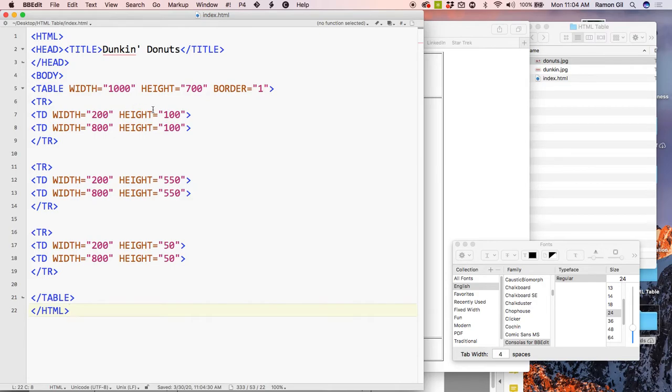So now I'm going to plug in the content, right? So for this, look at this. I forgot to close the cell tags. Silly me, sorry. Copy, paste. Sometimes it's good to label your cells so that you know, especially if you have a lot of rows and a lot of columns.